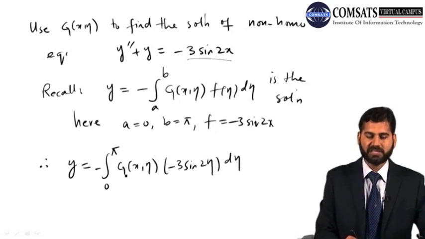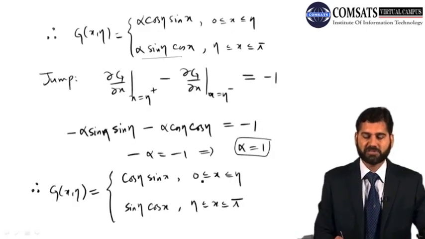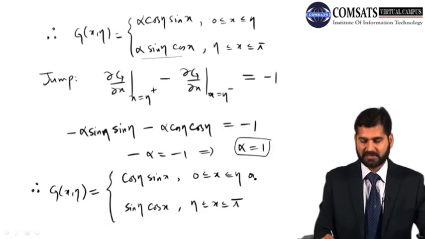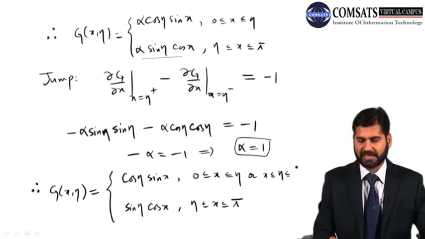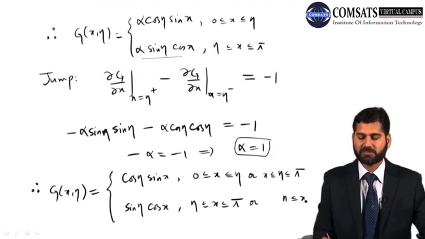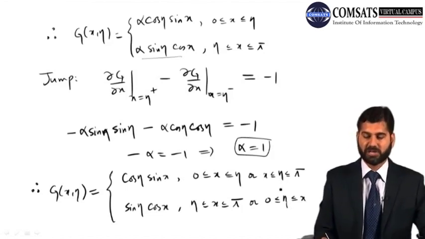Now because Green's function is defined on the different intervals from 0 to x and x to pi, this is the same as saying eta goes from x to pi, because x is greater than eta here, so it has to be greater than eta, but eta cannot go beyond pi. Similarly, eta is less than or equal to x, but it cannot go below 0. So these are the alternate limits you can use.